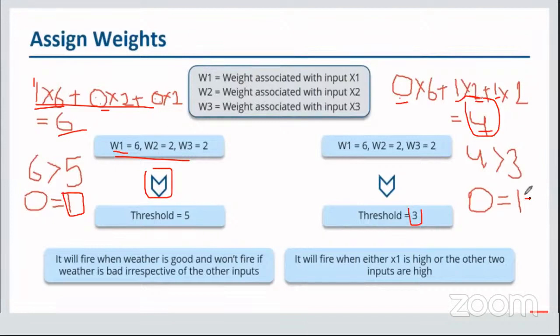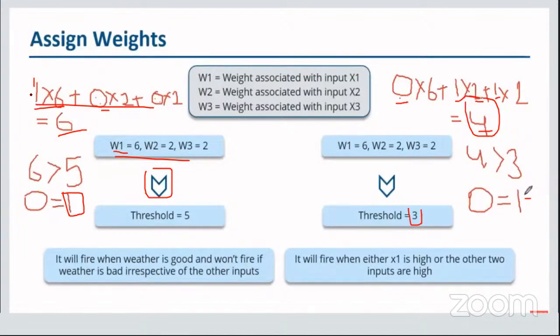Which means with 3 inputs, you have various permutation combinations. It could be 0 into 6, 0 into 2, 0 into 2, 1 into 6, 1 into 2, 1 into 2. All permutation combinations are valid, but when the inputs and the weights change, your calculations all change. For one person, the weather might be important, for another person the public transport availability might be important, or for another person the spouse accompanying might be very important, which means accordingly the weights change.